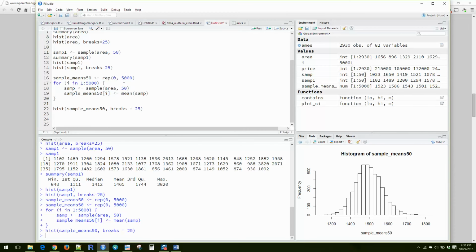And then the question asks, what would happen if instead of 5,000 I ran through the loop 50,000 times? What would happen? How would that affect this? What do you think? Yeah, I would say it probably would not affect this much. Okay, it would probably look almost exactly the same here. Here we might notice just a little bit of like it's not super smooth. Okay, but I think I could do this right here very quickly.